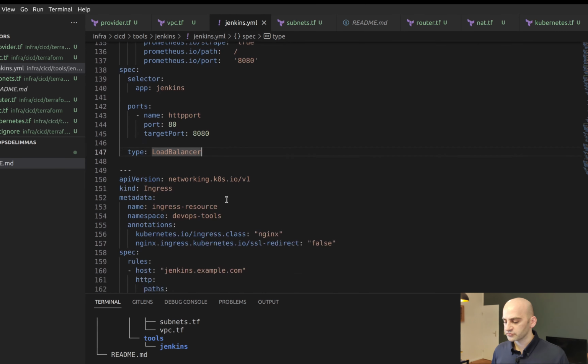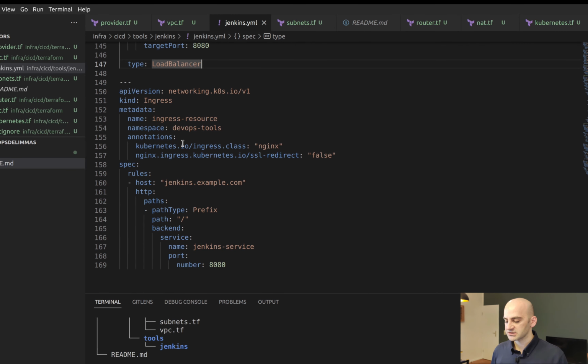So I don't want to go with this approach. Another approach is creating a service with the type of load balancer and getting the external IP, and then providing the IP and port to GitHub or whatever Git repository you are using. So the reason for creating this service was just that. You can simply skip it.